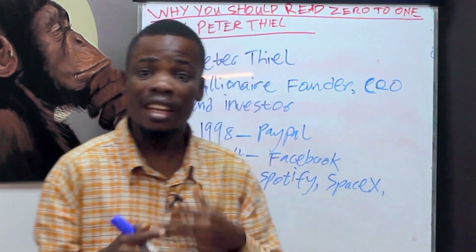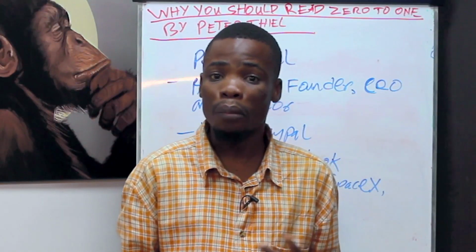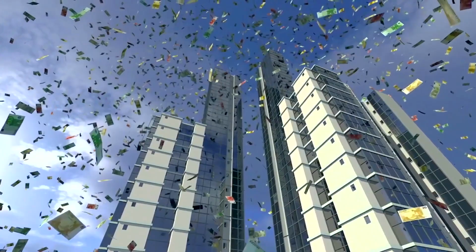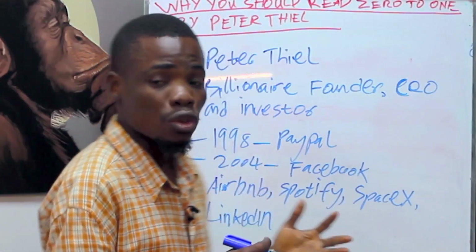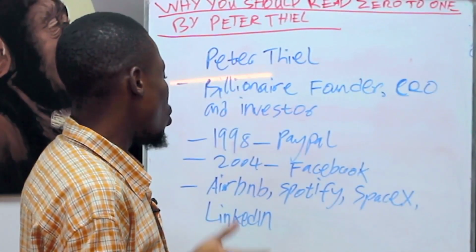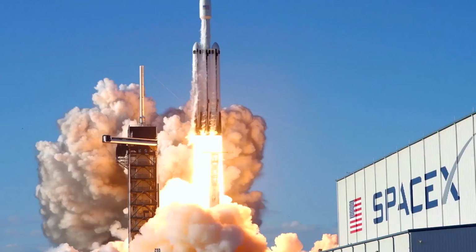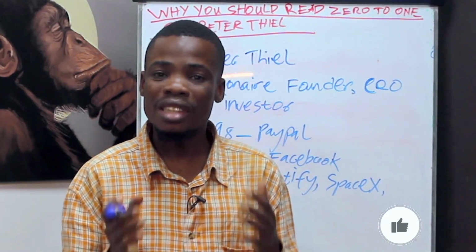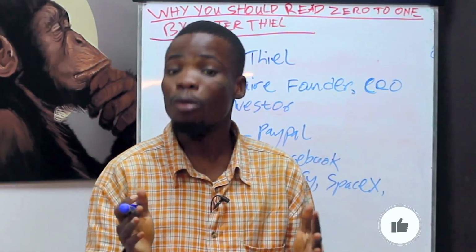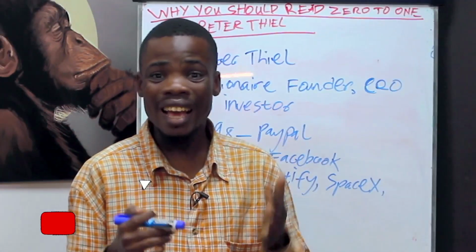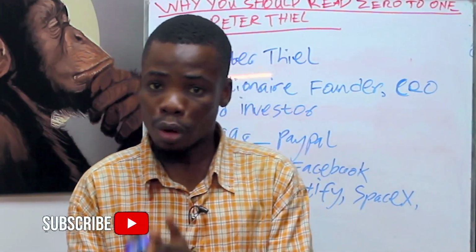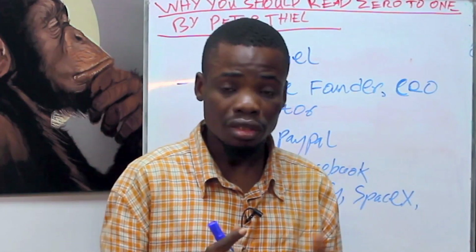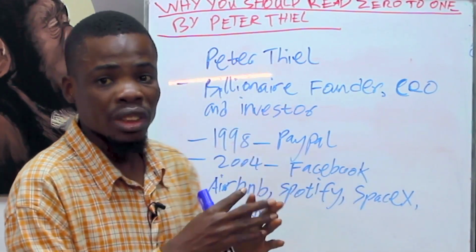He was one of the people that invested into Facebook to make Facebook scale to be what it is today. And then in 2012, when Facebook became a public company, he sold most of those shares and cashed out big time. So Peter Thiel knows something about business, and he's also an investor. He owns shares in companies like Airbnb, Spotify, SpaceX, LinkedIn, and Yelp. So he's a business guru, a business juggernaut, if you may say that. And he has a lot of experience when it comes to small businesses, big businesses, how businesses start from 0 to 1, right?